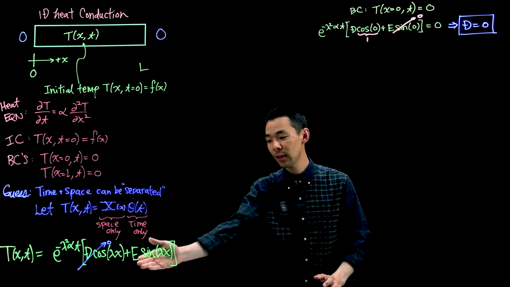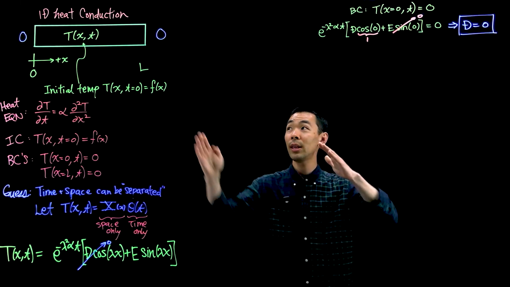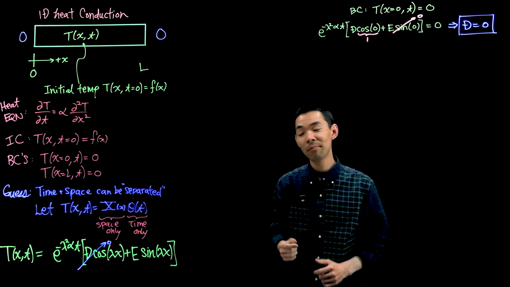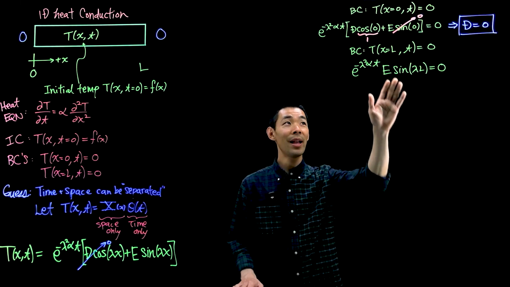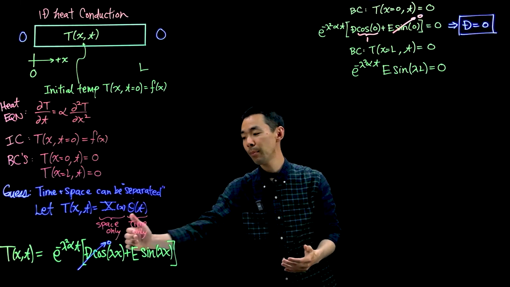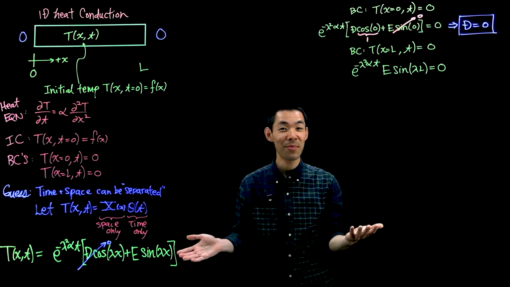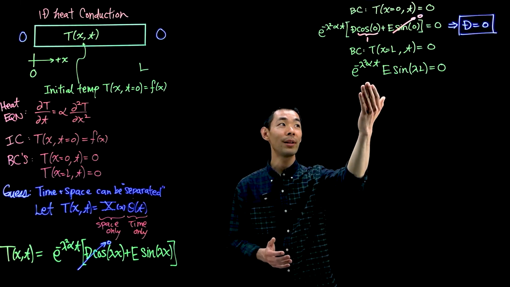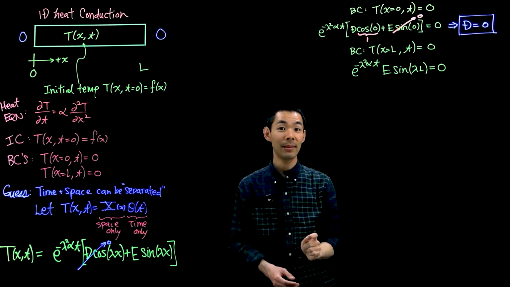We still don't know what e is. We still don't know what lambda is. So let's apply the next boundary condition at the right-hand end, at x equal to L, and see what that gives us. Maybe it'll give us something about e, which might be reasonable for you to expect. We get this. Again, just plugging in this equation with x being equal to L. I'm not even bothering with the cosine term because d is 0. So the cosines we don't have to worry about anymore. So only the sines, e, and then the usual exponential time decay out in the front. All of this must be equal to 0 for all time t.